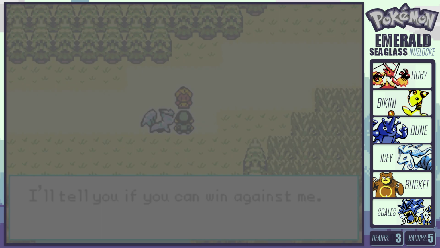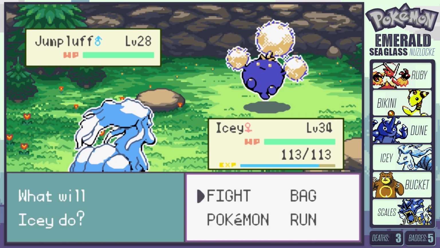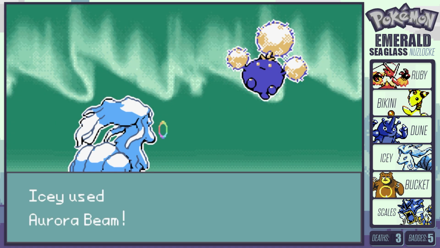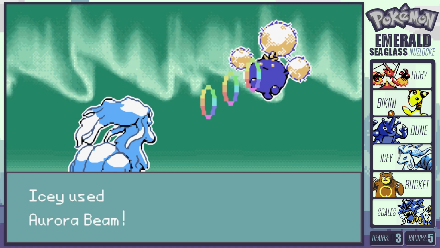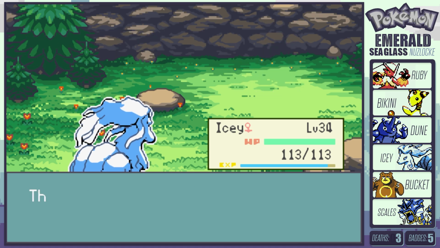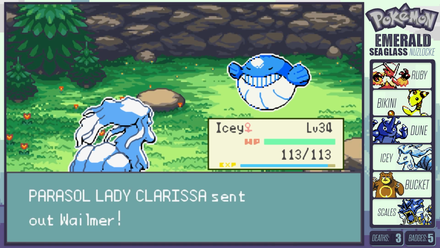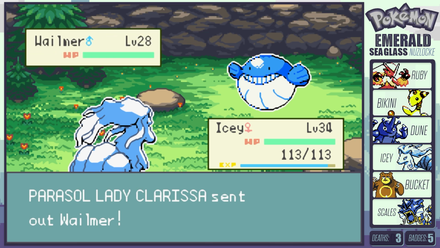I'll tell you if you can win against me. Okay. Ooh, a Jumpluff. Grass flying type. Very cute. But very weak to our Ninetales. So, Ninetales knocks out that Jumpluff. What do you got up next? You got a Whalmer. That's quite different, but we should be able to handle that one too.